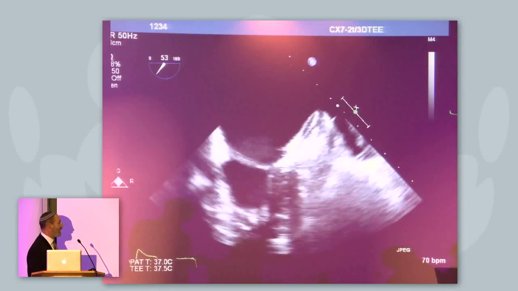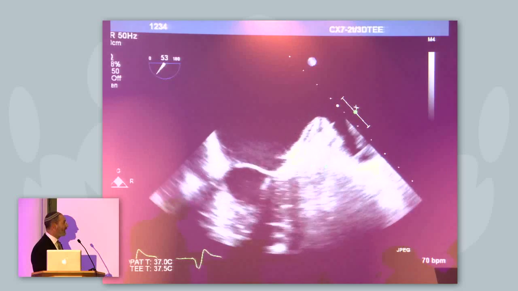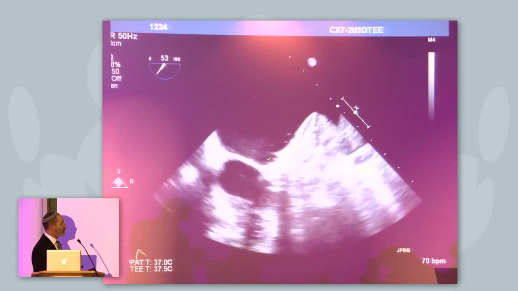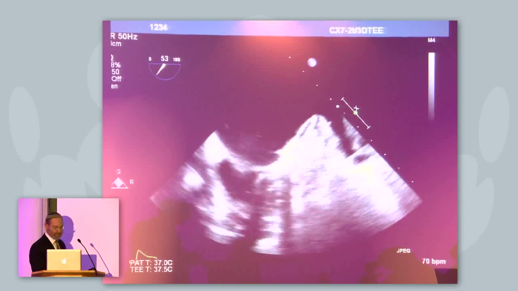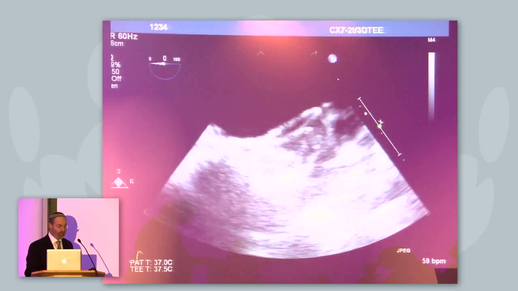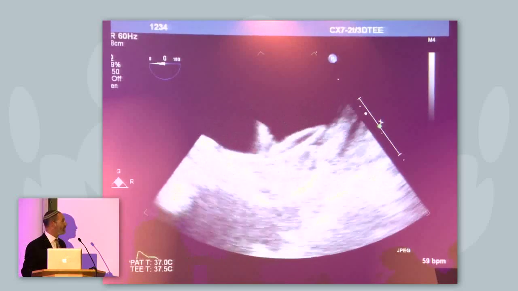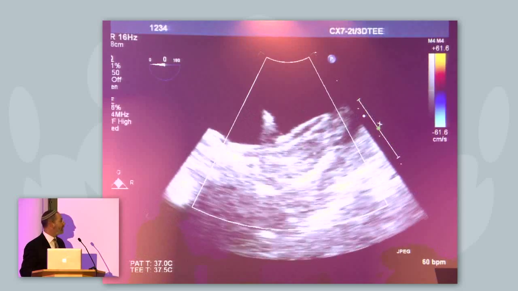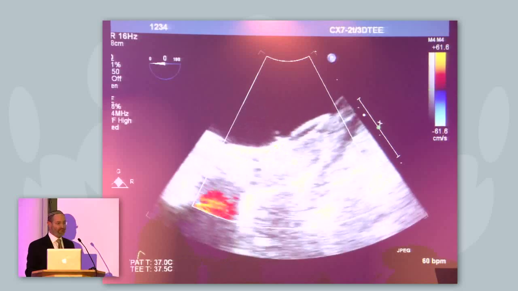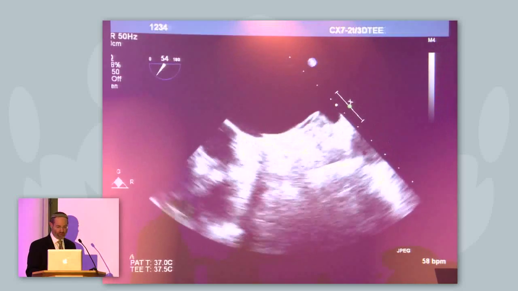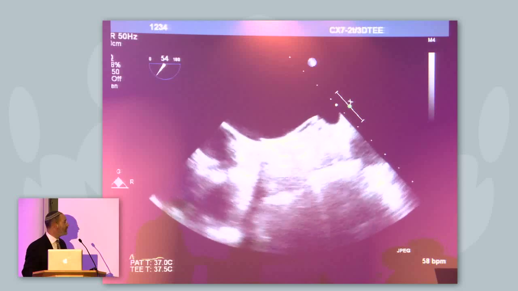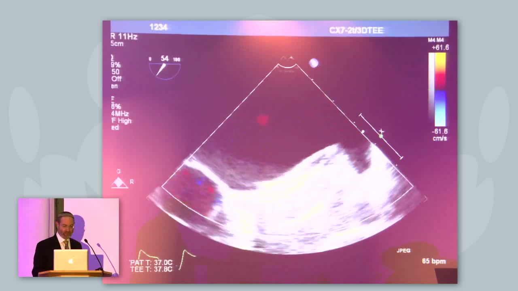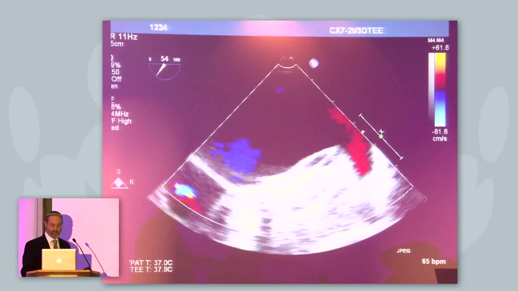So in this case, we can see our 5 signs, our circumflex, our angulation. We've actually got compression, we've got separation, we've got concavity, and we've actually got good apposition on this side. We work our way through all the different views, going to a 0. This is clearly well positioned. Put some color on it, I think, at this point, and let's just see it's got no leak and that we're looking fine. Once again, we'll move on and we'll see that in each one of the views, we've got what we would call an excellent position. Make sure there's no interference with the pulmonary vein and that it's clearly positioned.